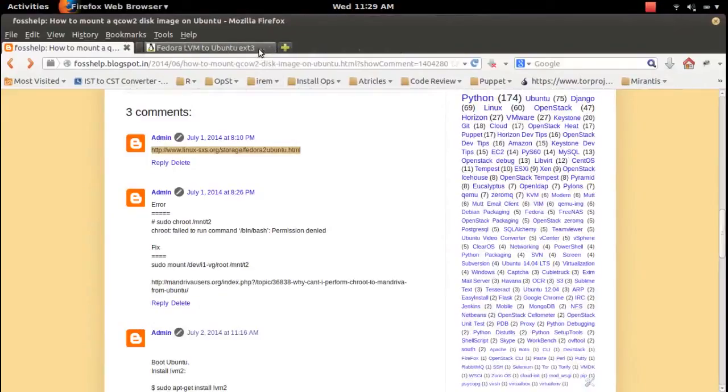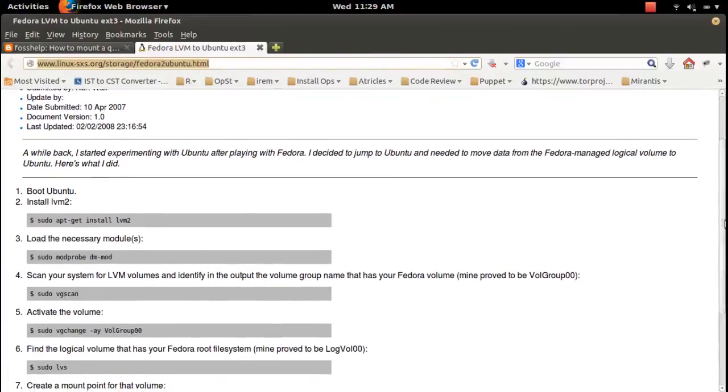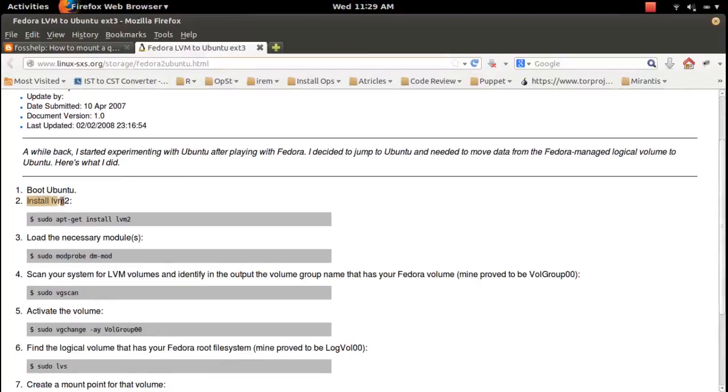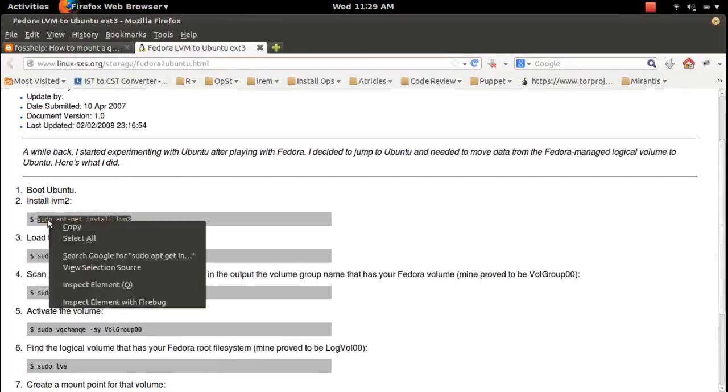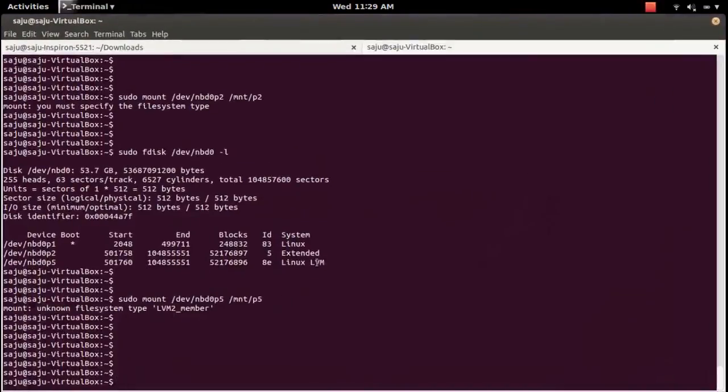This site will explain how to scan for a volume group and find volumes, then mount that volume. So for that, first we need to install the logical volume manager, LVM. Sudo apt-get install lvm2.